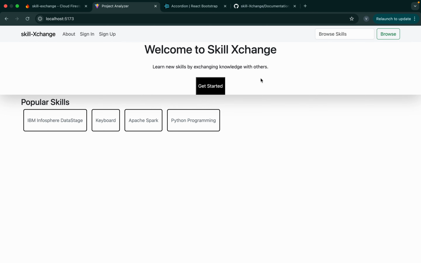This shows a basic welcome message, and you have a navbar and popular skills. What this does is it just queries the Firestore database and gets the skills that exist. Right now I have a very limited number of skills that I've added, which is why only 4 are visible. In case you're working with a very huge data set, then you can limit it to 4 or 5 major skills, or 10 major skills. That's up to you. For now I have not done that, but it's kind of a starting point.